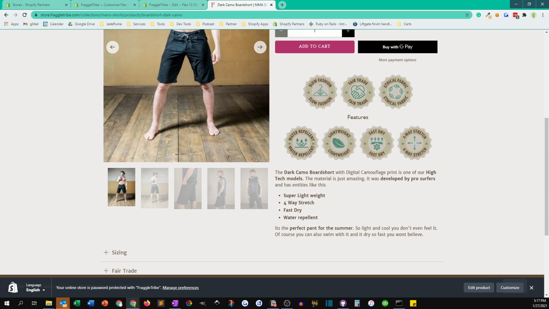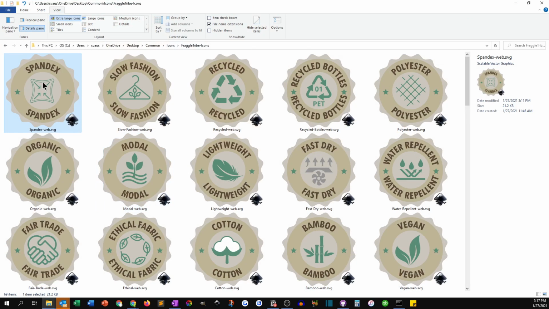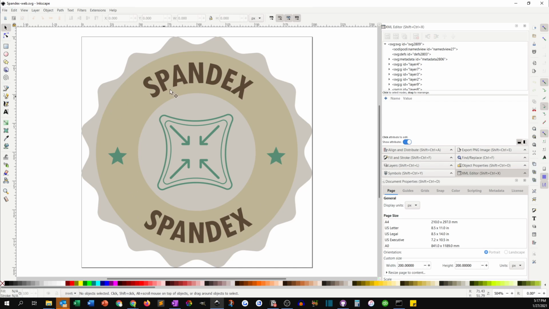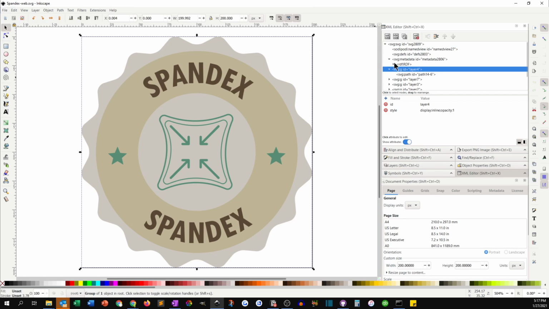To give you a real example, I'm going to open up one of these product seals, the spandex one, the first one here. I'm going to double click on that SVG file, and it's going to open it up in Inkscape, which is open source, free software that I use for making and editing SVG files. And over here, this is the XML, the actual text that renders this file over here, right?